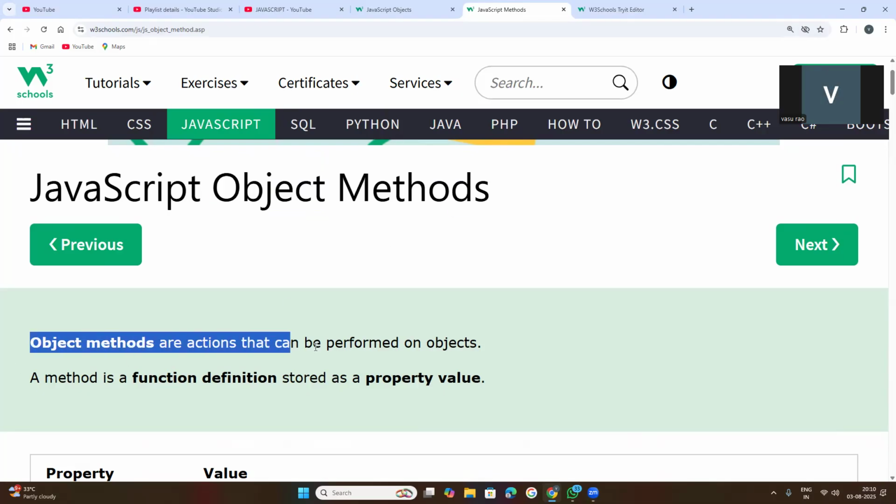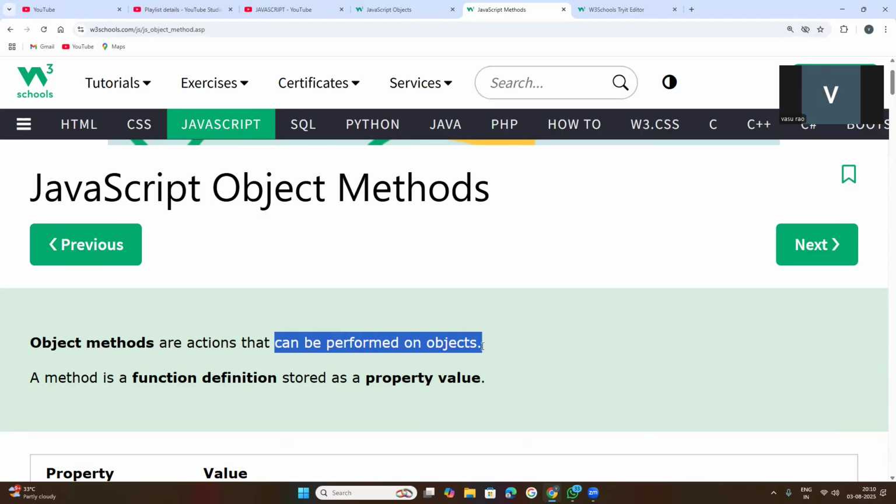So object methods are actions. As I told you, a car is an object and it has actions. We can accelerate the car, speed up the car, sound the horn. The car runs, the car stops, these are actions. Car is the object, so all the actions of any object are called methods. Object methods are actions that can be performed on objects: stop, run, speed up.